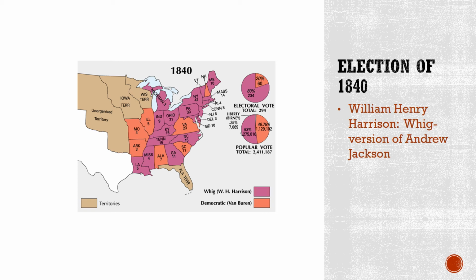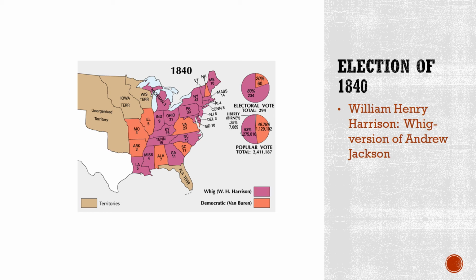And so moving ahead to the presidential election of 1840, the Whigs have started to solidify enough that they are going to rally behind one candidate. And it's interesting that they choose William Henry Harrison, because this guy's been described as the Whig version of Andrew Jackson. He was a military man. He made a name for himself fighting Indians out west in Indiana. And he sort of has that rugged log cabin kind of feel to him, trying to appeal to the common man.